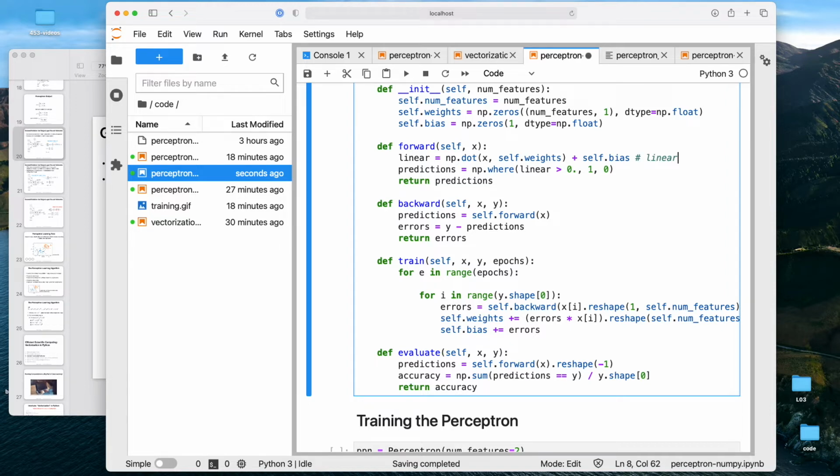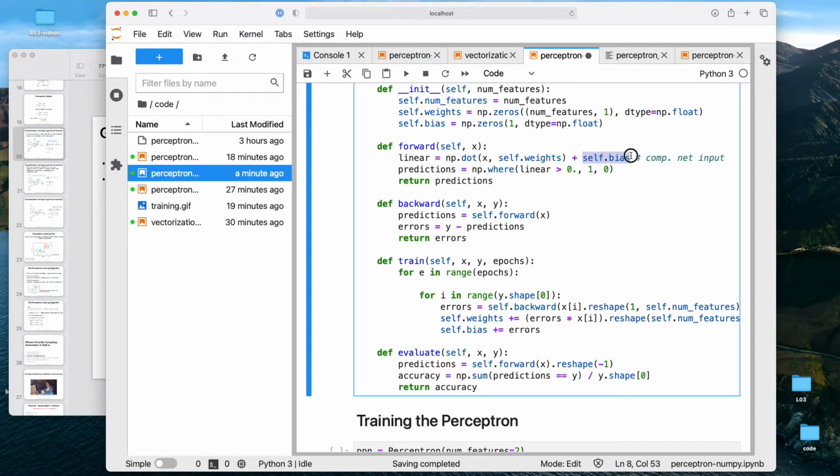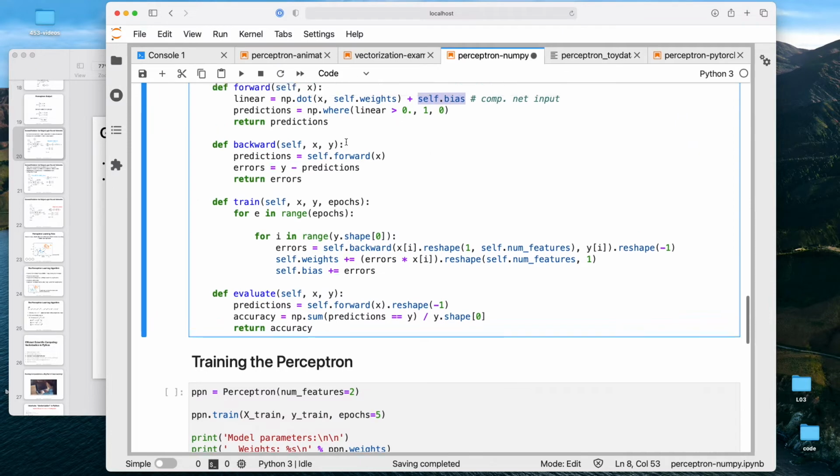They are called linear, and they are basically computing the net input. So you can see the dot product between the input vector and the weights. So that is computing this part here. And then I'm adding the bias here. I can actually make this bigger.